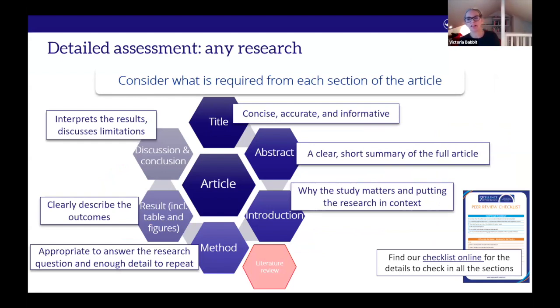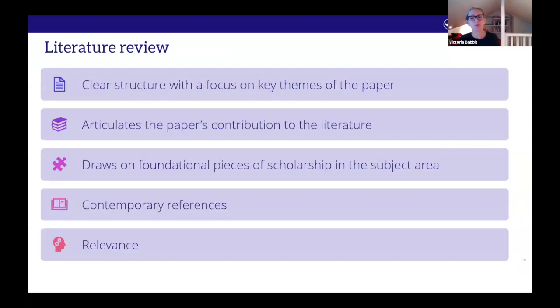So I'd like to briefly address the literature review, as we often have questions about it. While most published articles contain a review of previous contributions to a research area, literature reviews are quite central to humanities and social science papers. Literature reviews should be well structured and focused on the main themes of a paper. They're the foundation of the paper in many ways, showing where the article is making a contribution to the field, who it's in conversation with.